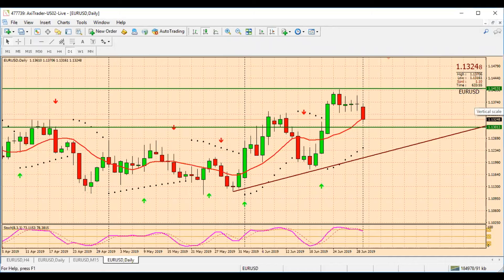EUR/USD hasn't changed anything from my last week analysis. Things I was looking for are starting to happen but I'm still waiting — it's a waiting game. It's still not where I want to take a buy position from. Let me get my pen out. This is where I was expecting to get a bounce — that was from last week. The 1.1300 area is where to look for bullish price action, then first target around 1.1430-1.1440 and then around 1.1500.